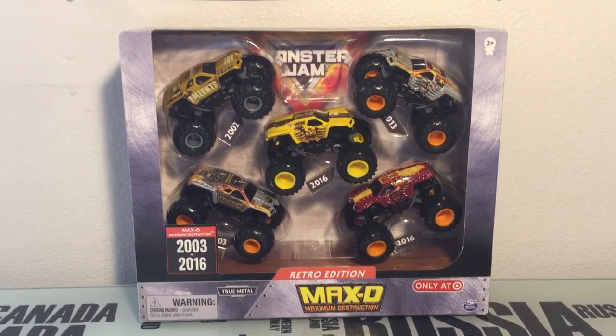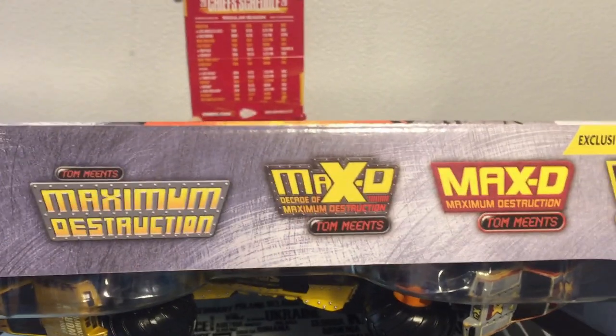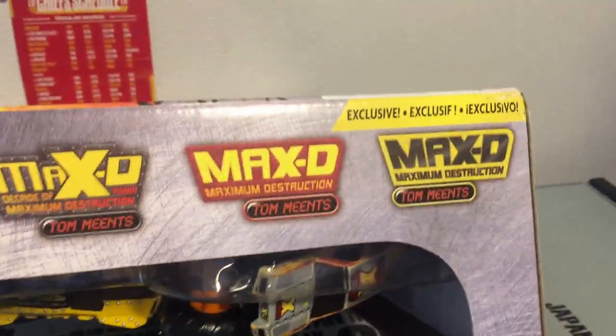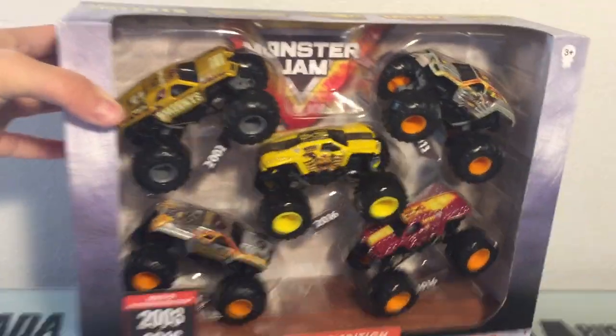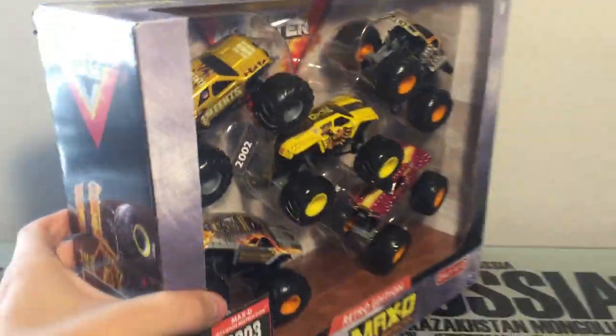Honestly, I might actually keep this box, because it's pretty cool. Here are the logos on top. You got the T-Mens, and then the Maximum Destruction, then the Decade of Destruction Max D logo, then the red and yellow Max D logos. I'm very excited to get this unboxed. So let's take a look.